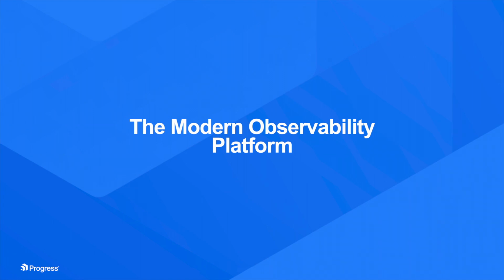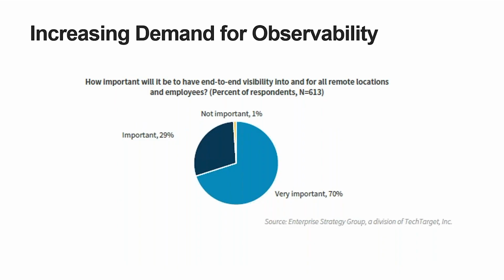So I want to move on now to the observability platform. Let's pause for a second and think about that cautionary phrase. Be careful what you wish for. The ESG has done a number of studies, and in this one, I thought it was very interesting. If you look at the numbers, you can see that 99% of the organizations they talk to believe that end-to-end visibility, by which they mean observability, is either important or very important. People just get it. They want it, they understand it. Maybe they haven't implemented it yet, but this is the direction that forward-thinking IT and operations groups are going.